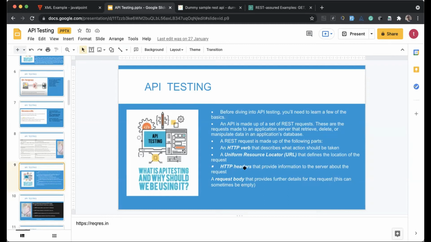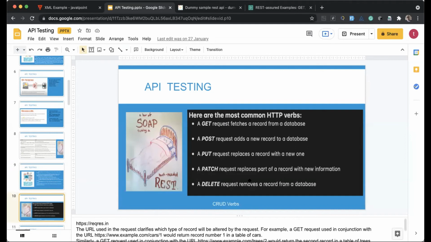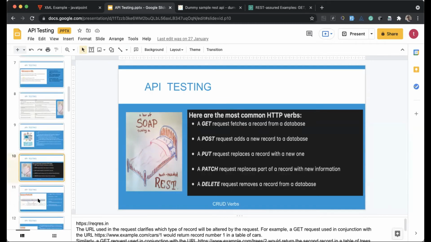I think I showed you the same thing on Postman last week, so we'll do a recap of that as well. Then I told you about the CRUD verbs. If you have watched the video from last week, you should be able to list at least these five CRUD verbs for API testing.